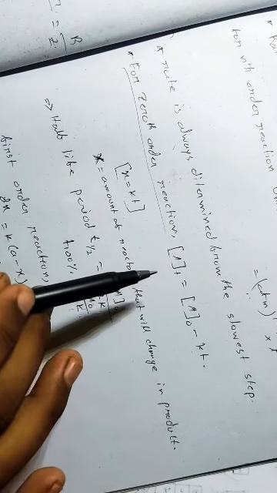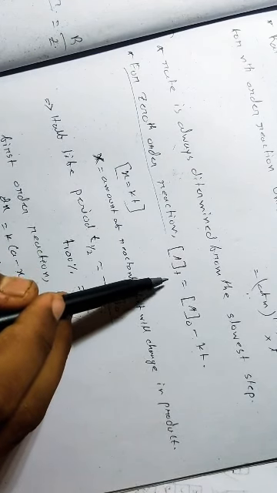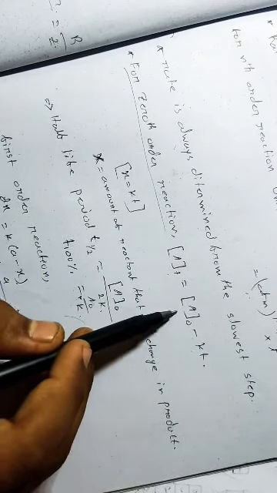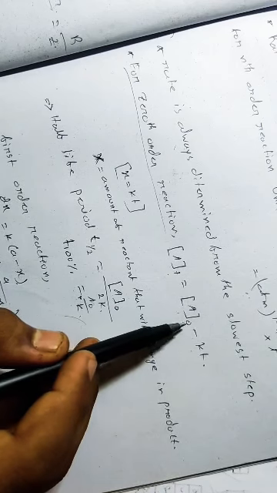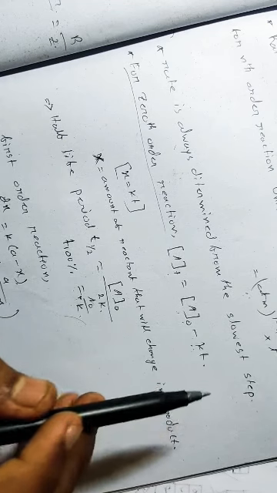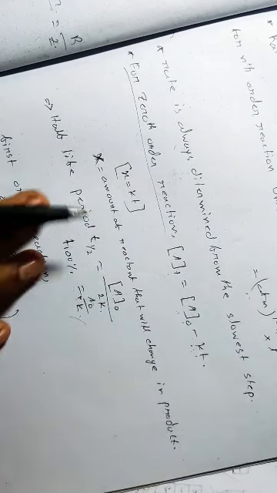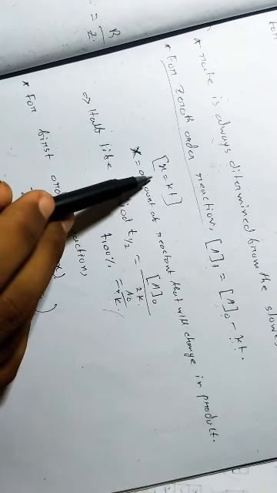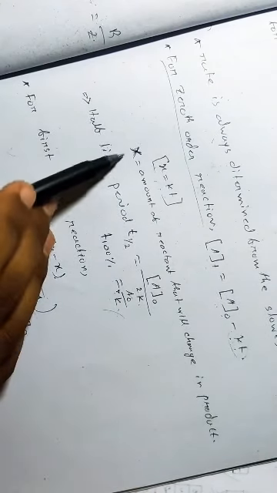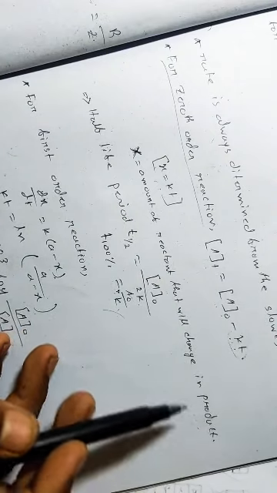if the reaction is zeroth order, then the rate equation for this reaction is: concentration of A at the time T equals concentration of A at the time 0 minus K into T. K is the rate constant of this reaction and T is the time. Also there is a formula X equals KT. We can write KT as X, then X will be the amount of reactant that changes into product.